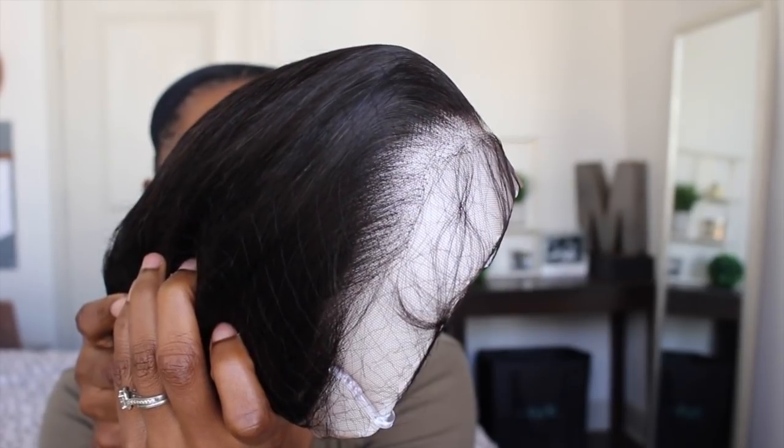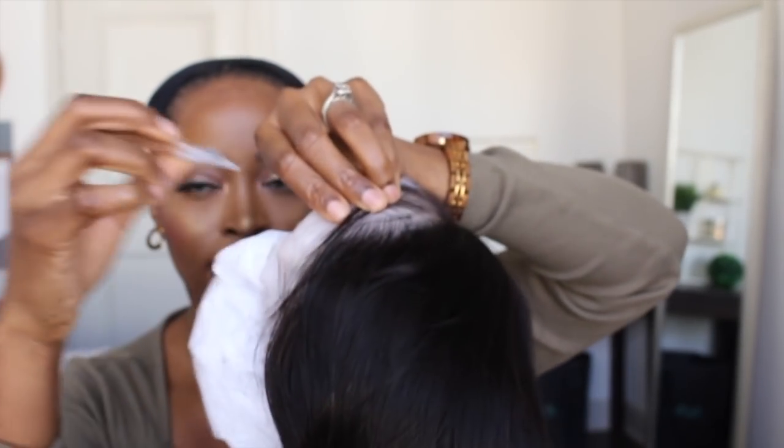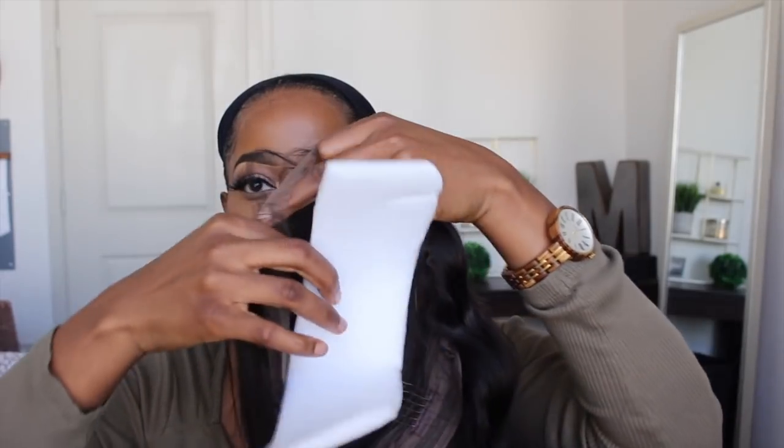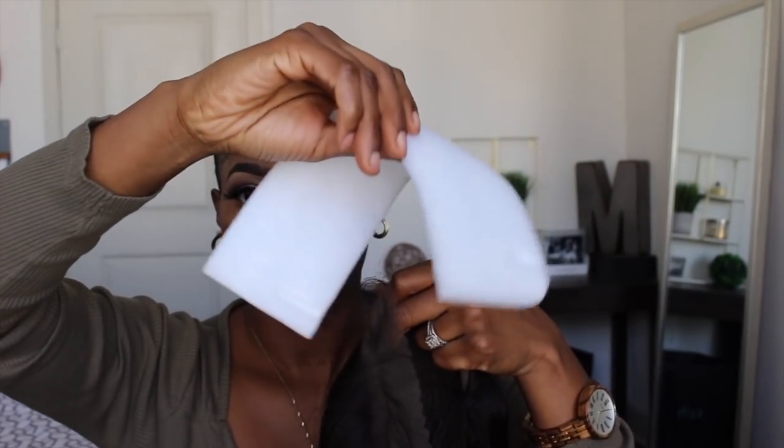So this is what the unit looks like. It is a 13 by 4 lace closure, and it does come pre-plucked. This is what the hairline looks like. It comes with baby hair. And I love how they package the unit. I've not seen any other company do this necessarily. They've packaged the unit in such a manner that the frontal has nice support and is able to keep its form. So that's really good.